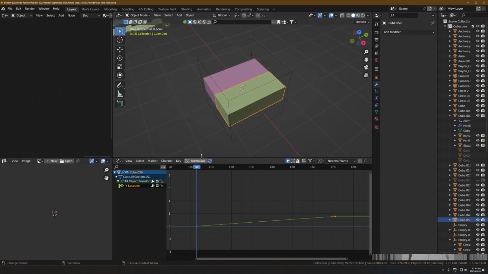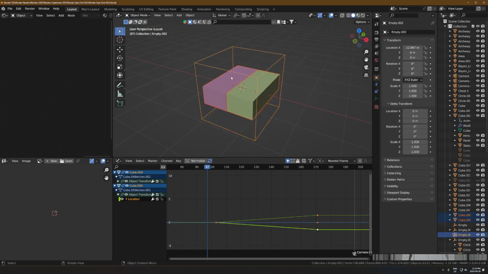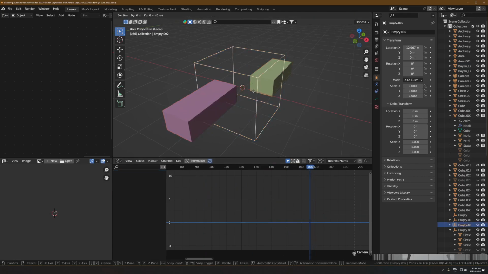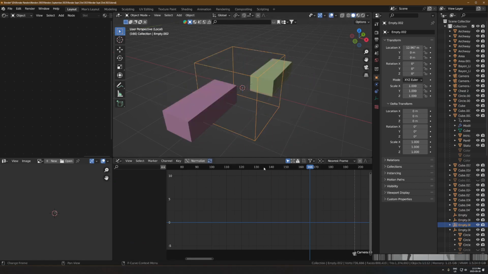I think what I'm going to do is go back to this frame where these are in this spot, and select these, and do what I just showed you. I'm going to parent those to this empty. So I'll hit Control P, keep transform, object keep transform, this one right here. And now they can still move independently like I was showing. Nothing has changed, except now I get this extra control point, and I can move both of these in any direction or rotate them any way I want with just one object instead of doing everything twice.